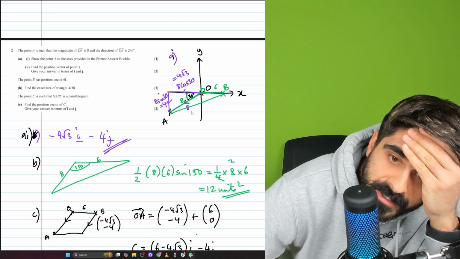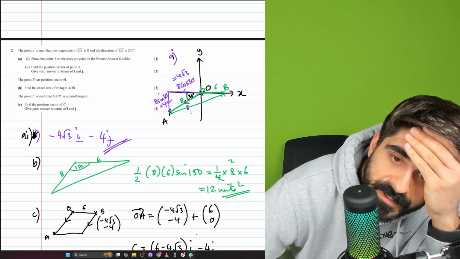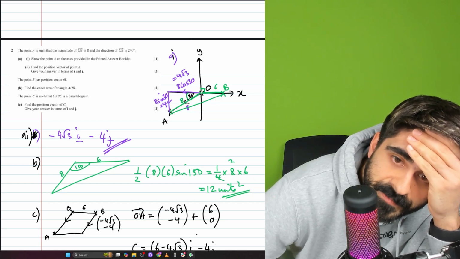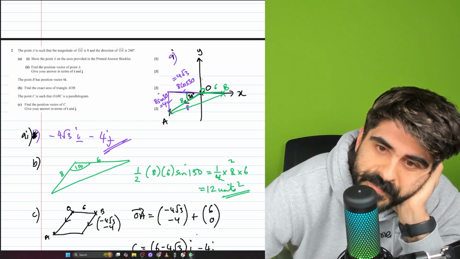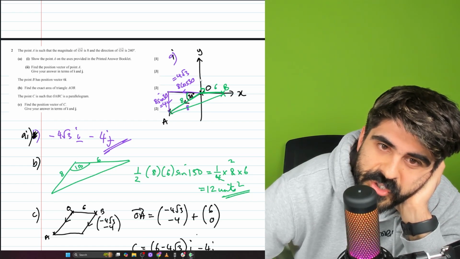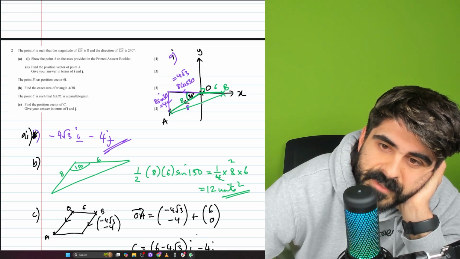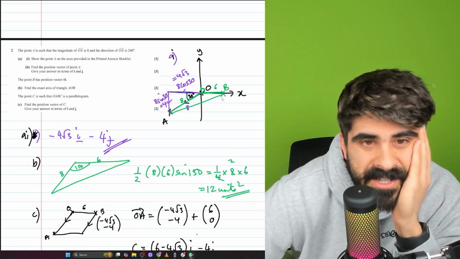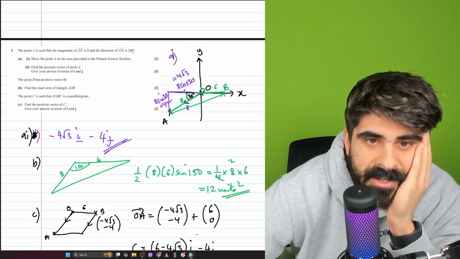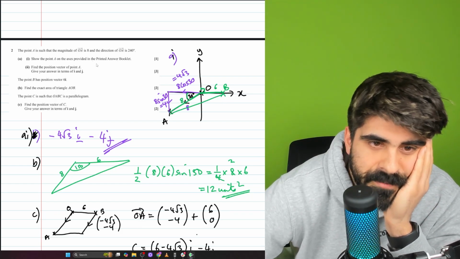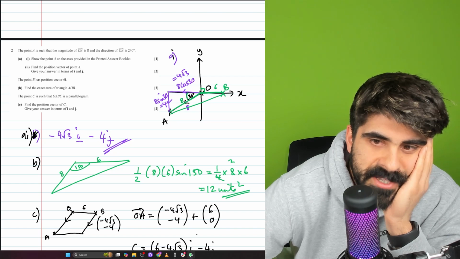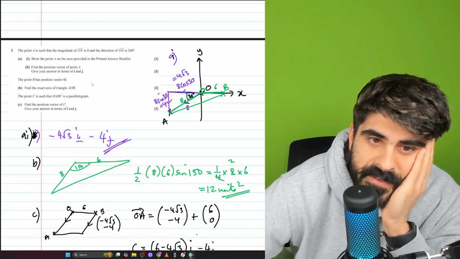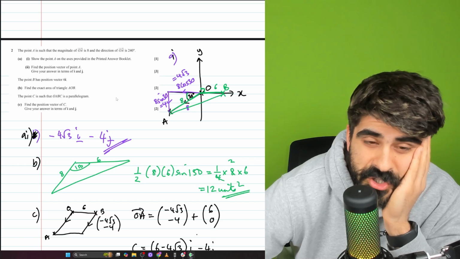They're saying it's 30 degrees here. 240. I can't figure out why that's wrong. That is 270, but they're saying 240 degrees. Or are they saying it's 240 degrees from the x-axis? Guys, this is really poor from them because they've not actually said where that 240 is relative to. Otherwise it would be up here. I don't know if there's some specific OCR nonsense, but I just don't see how I'm wrong.